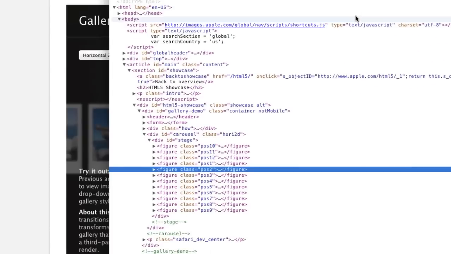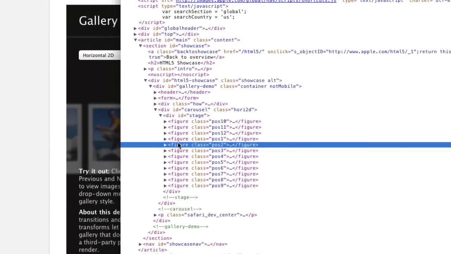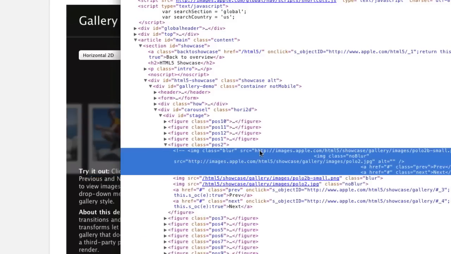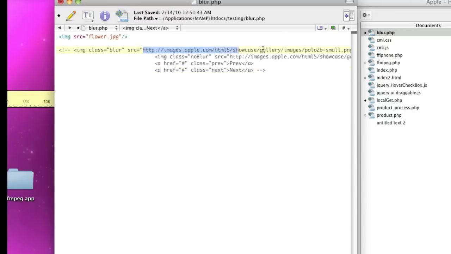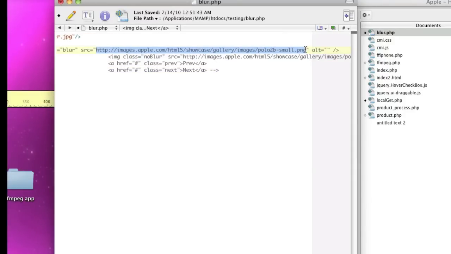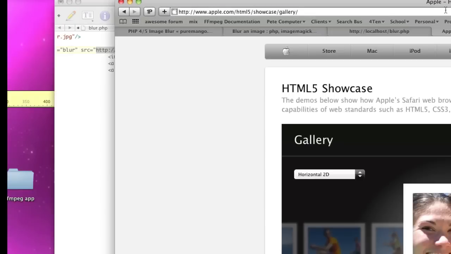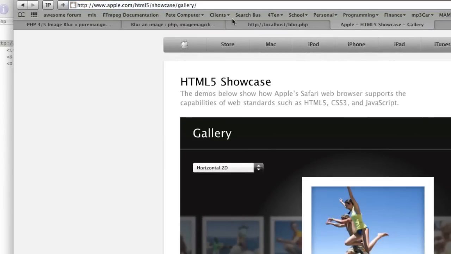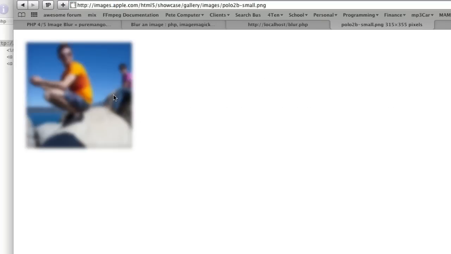This image right here, the image in the background, if we take a look at this, copy this source. I believe you see where I'm getting at with this. Paste that in here. See this image right here? It's blurred out. That comes into focus. That image is a pre-made, blurred image once it loads.